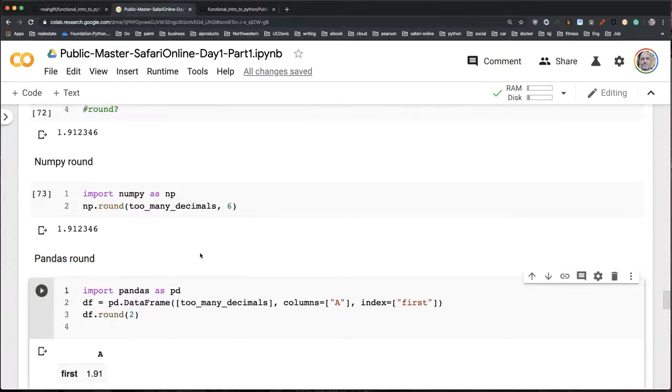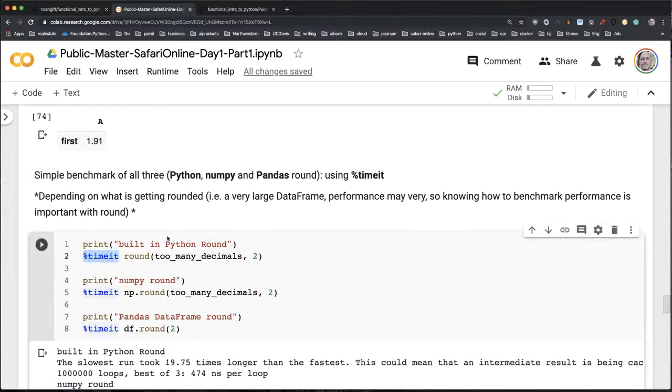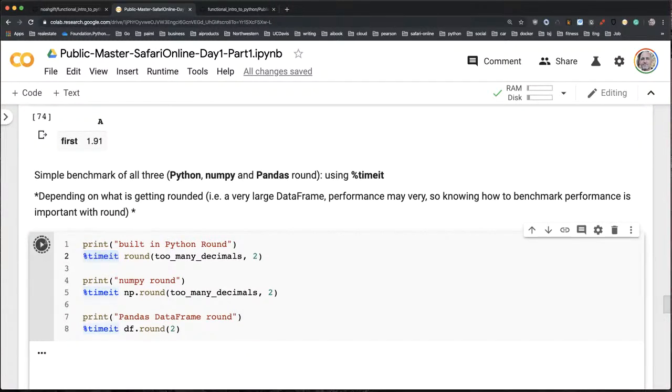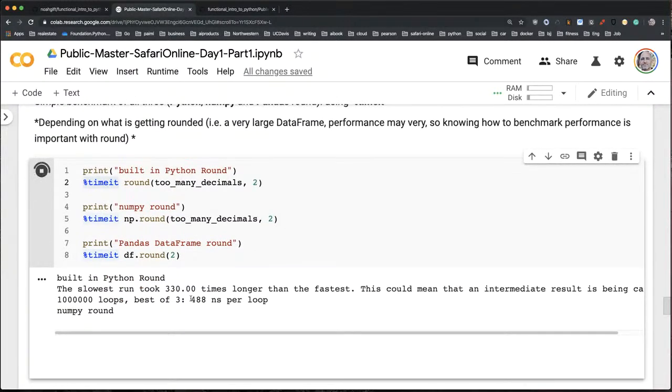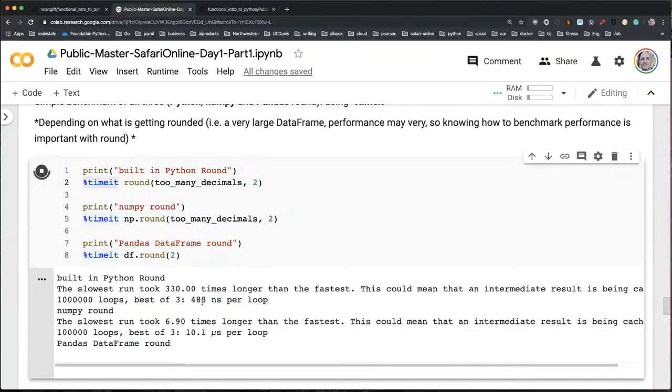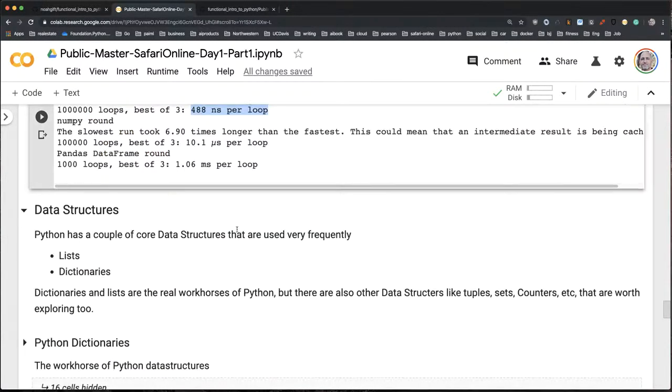So how do you know which one to use? Well, one way is to use what I was showing earlier, the timeit benchmark. Here's an example of rounding these decimals, and you can see that the fastest one, the first one, is able to do rounding in 488 nanoseconds. This is 10 microseconds, and this is 1 millisecond. So this is the fastest method, and it's the built-in method. You don't know these things unless you benchmark it out. It's a little bit of an advanced technique, but it's important to know that benchmarking your code is a great way to test it out.